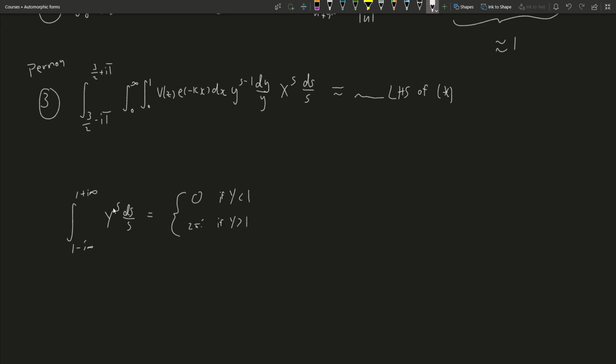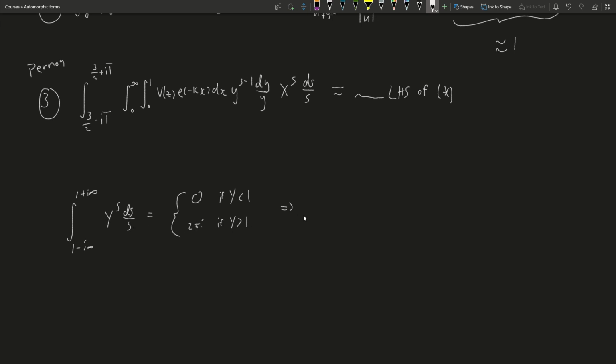And the reason is that if y is less than 1, you can shift this contour, real part of s equals 1, to the right, and you're going to get exponential decay in your integral, and you're not going to cross any poles as you do this. So the value of your integral is 0. If you have y greater than 1, then instead you need to shift to the left. And there it's going to be the same thing. Your integral is going to decay exponentially, but you have a single pole coming from this denominator of s here. And so that's going to give you your 2 pi i.